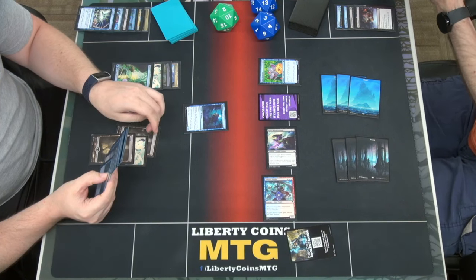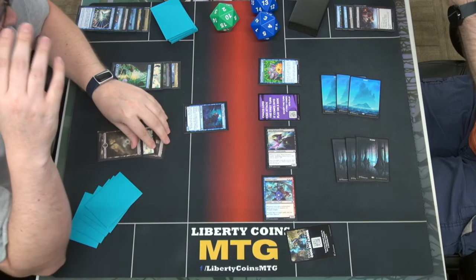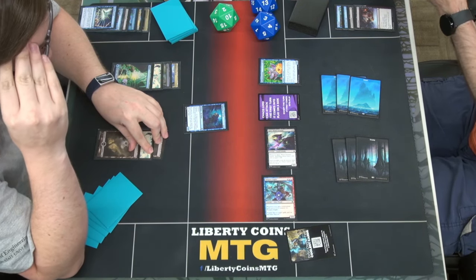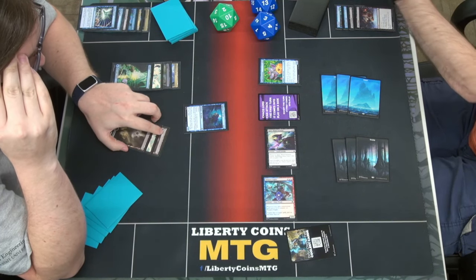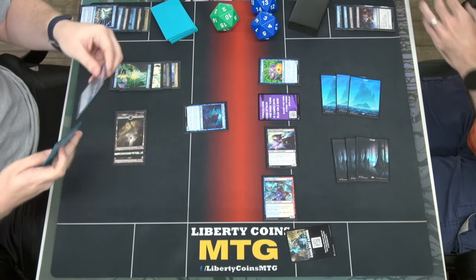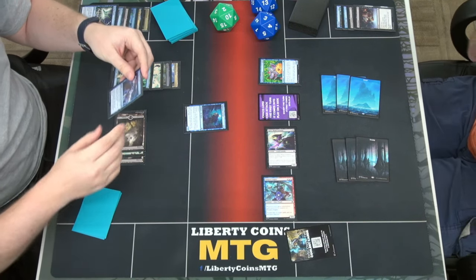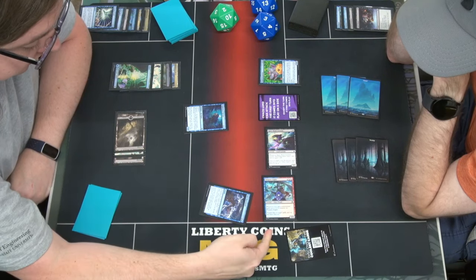Alright, I will be on the play. Do I live? I think that didn't. Uh-oh, we'll see if it's thinking up to stabilize. I'm going to go ahead and start with a Dire Downdraft. It's 1 less because the target is going to be tapped.